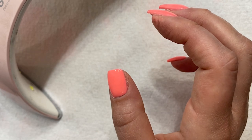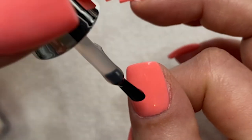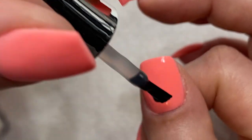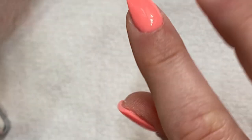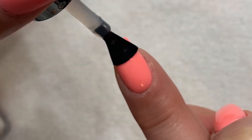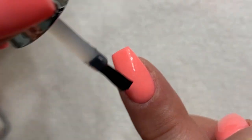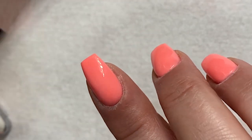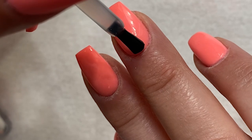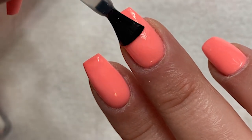Let's do the matte top coat. I hope this is a good matte top coat. I'm so picky about my matte top coats. Hopefully it doesn't end up streaky. I hate streaky matte top coats. I'm nervous. Hopefully that's self-leveling because I can see where I messed that up. I find that a lot of gel tends to be self-leveling. So, we shall see.